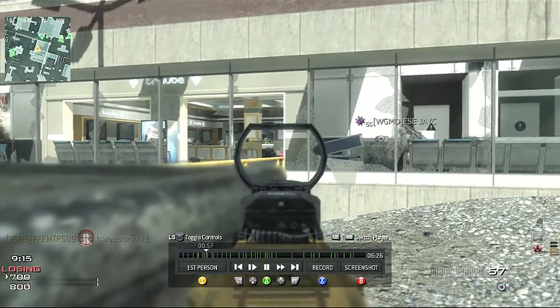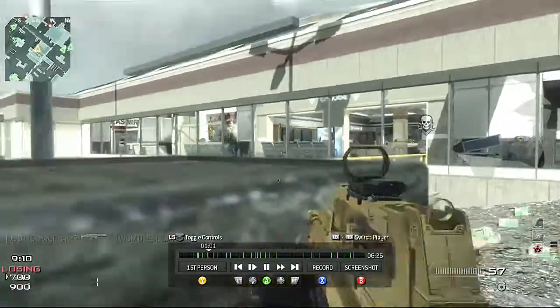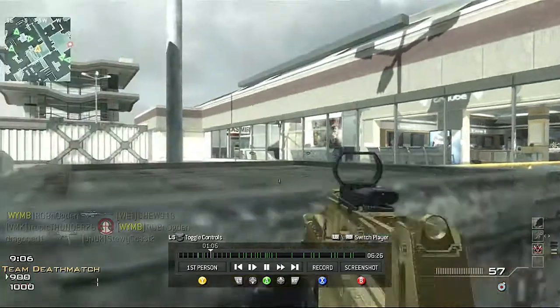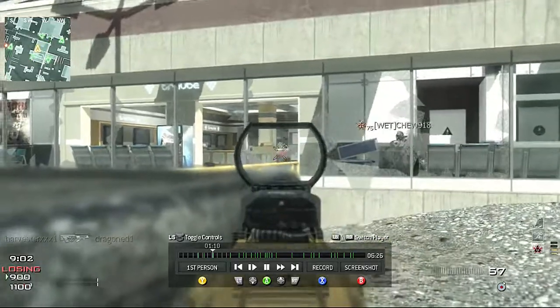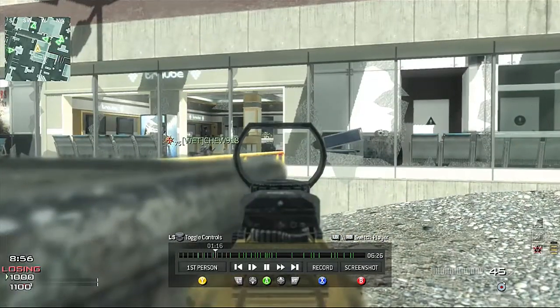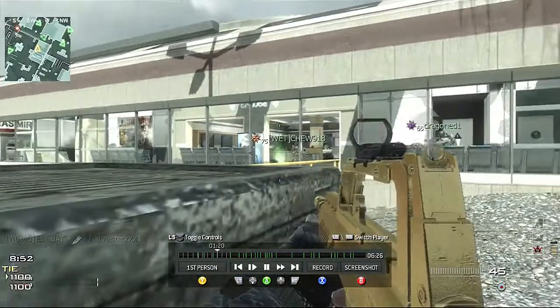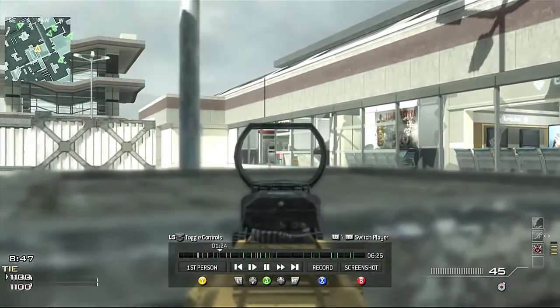The class I'm using here, I set up specifically for camping in terminal before the game started. I equipped two primary weapons, one for mid to long range and the other for close quarters. The assault rifle I chose was the Type 95 with a red dot using the proficiency impact, and for close quarters I went with a KSG shotgun with damage and extended mags. Like I said before, I encourage you to use guns that you feel comfortable with, but don't feel afraid to try out new weapons and setups.